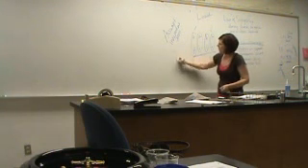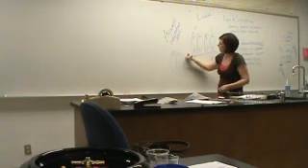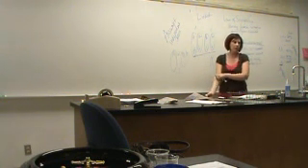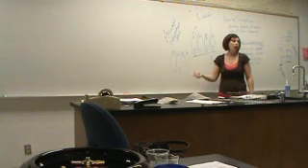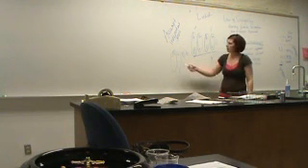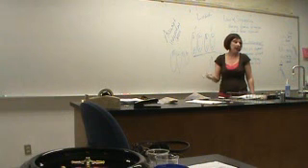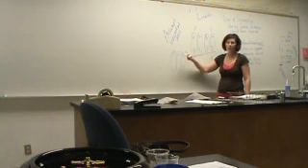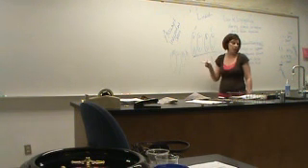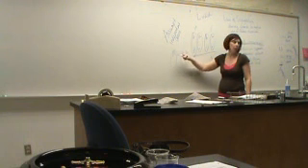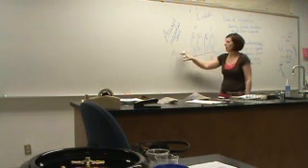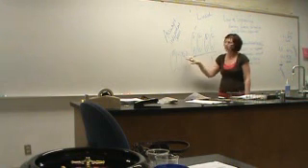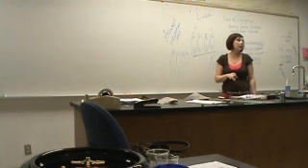Remember when we started off with big A, little a, and then we stuck in big B, little b. If they are on separate chromosomes, then we can have 4 different eggs and 4 different sperm because they will assort randomly and independently. That's why you can get an egg with a big A and a big B, or a big A and a little b, or a little a and a big B, or a little a and a little b, because they will segregate randomly and assort themselves independently of each other.